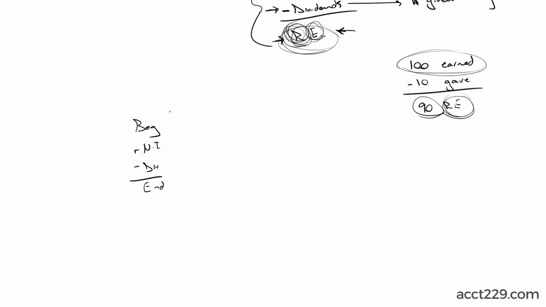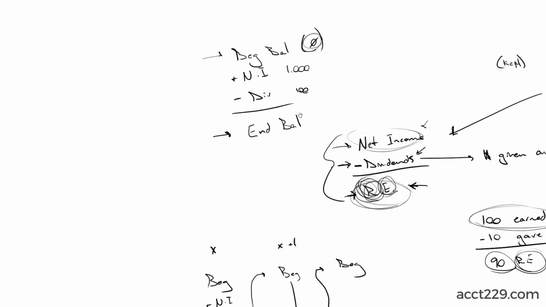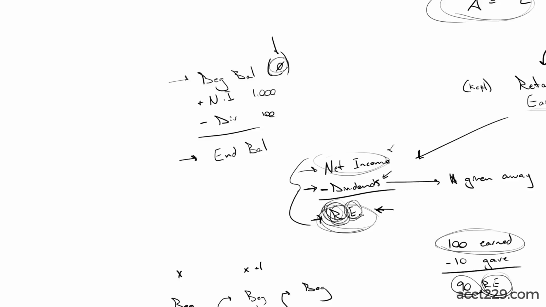And then the next year, so let's say this is year X, this is year X plus 1, this ending balance comes up to be your beginning balance for the next year. You do your thing, ending, then this becomes your beginning balance for the next year. So the point is, if you see a question that says first year of operations, you can always put 0 as your beginning balance. So that's retained earnings.